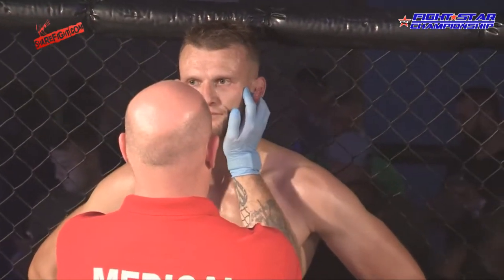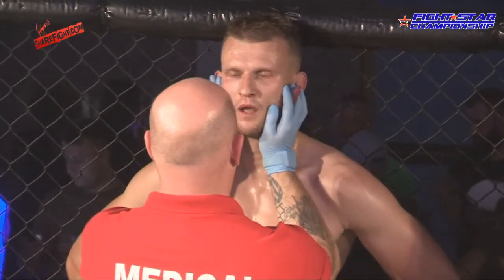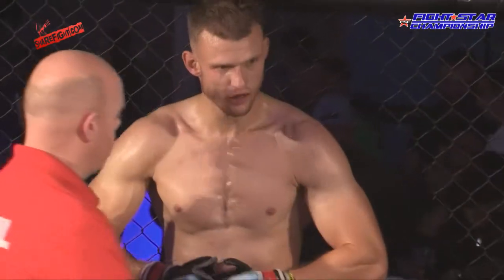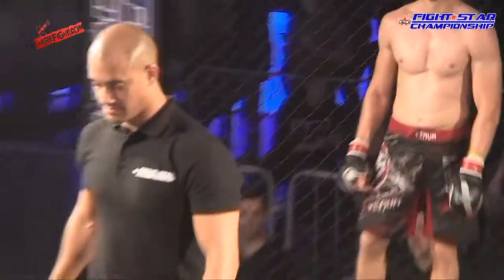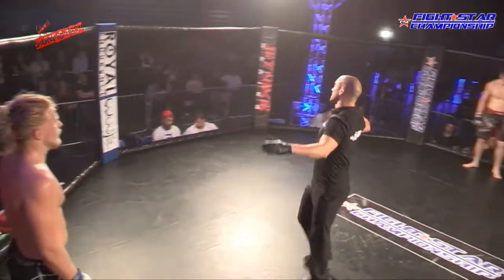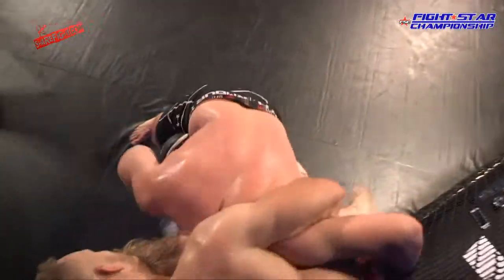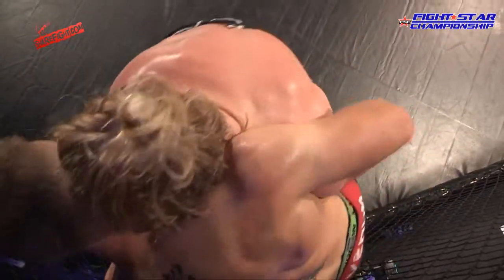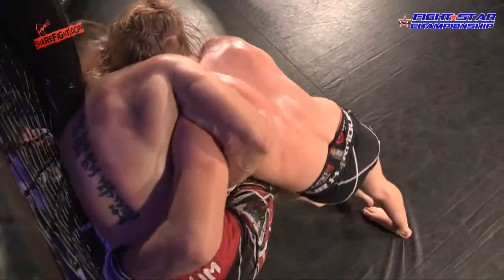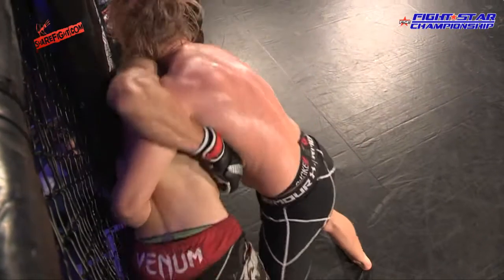Solga is showing fantastic takedown defense on the cage, but he's going to have to get busy in these three-minute rounds because he doesn't want to let this final round slip away. The unfortunate illegal strike — they had their backs to us so we didn't see where it landed initially, but there's no debate from the RVK MMA corner — it clearly landed to the head. And we are ready to get underway again. Nice body kick from Solga but again it's Thordarson rushing his man to the cage. Solga has got to change where the action is taking place — in the eyes of the judges he's the one being pressured and forced to defend. He needs to turn Thordarson onto the cage.